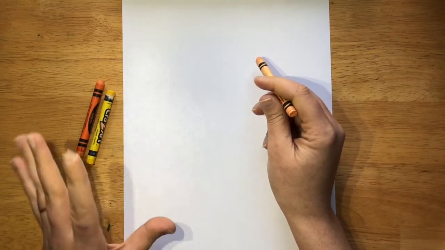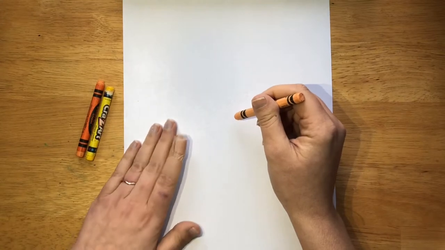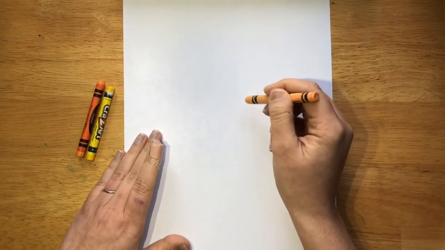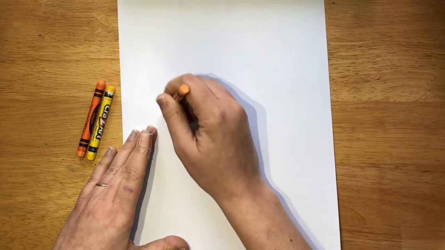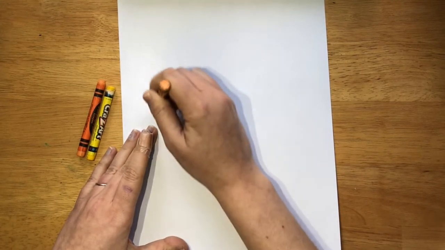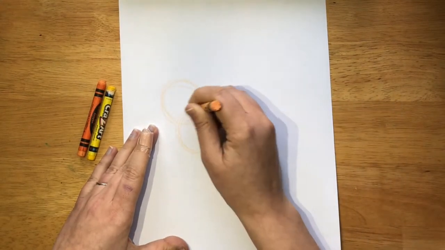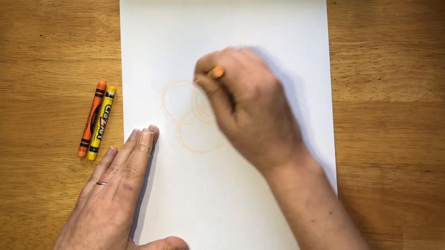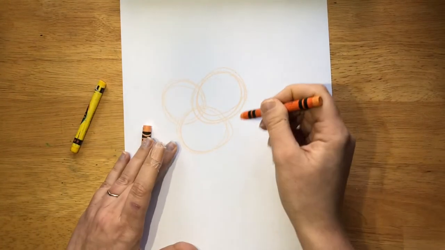Now you could draw a picture of something, you could draw a cat or whatever you want, but for today's example I'm gonna go back to those circles that I do, I'm gonna go back to lines, and I want us to just be calm and in the moment. I don't want us to be too particular.